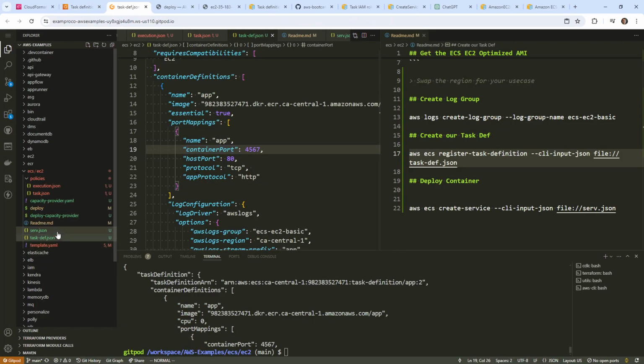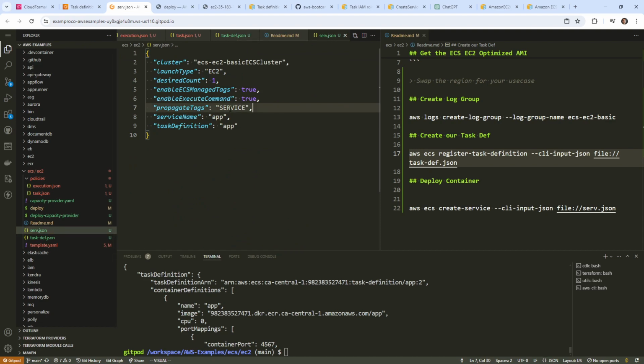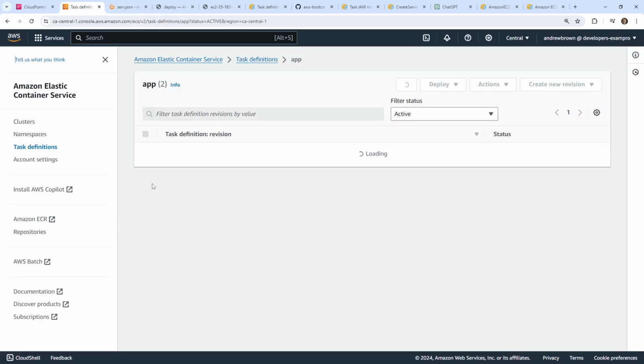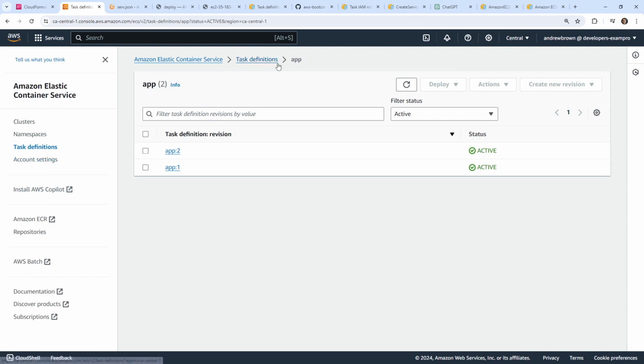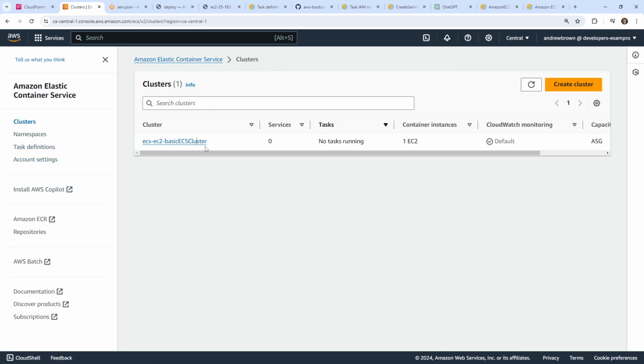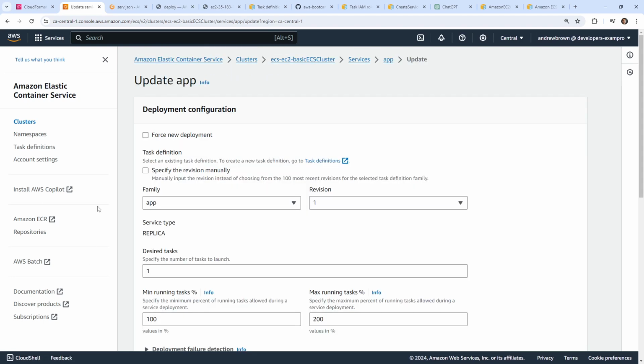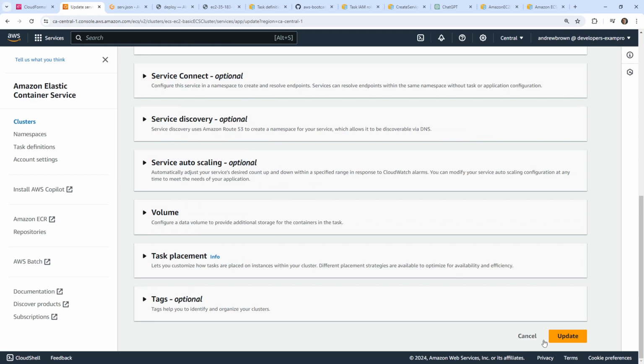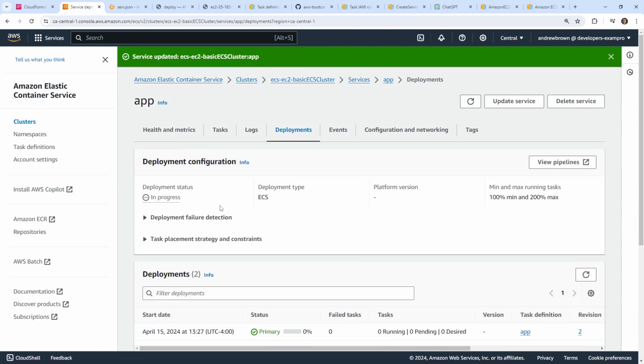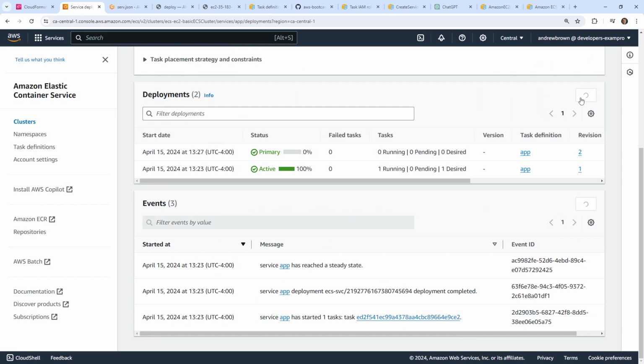So if we go over to our service file, we now can change this to be, well, actually it should always take the latest, right? So if we go back over to our service here, and let's say we were to update this, it should always take the latest, but we can change it here and say 2, and we'll force a new deployment, which will shut down the old one. And so it should pick up the changes here. Okay. And so what's going to happen here, it's going to terminate the old one and then spin up a new one.